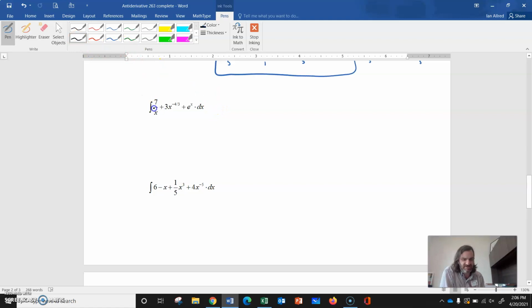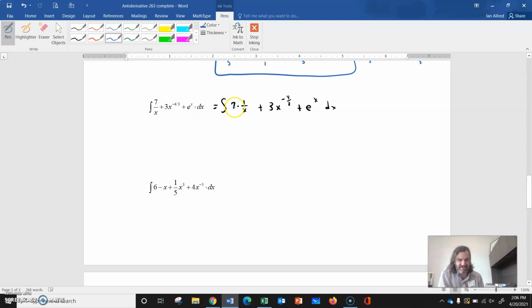The next thing we're going to do is the example, the antiderivative of 7/x plus 3x to the -4/3 plus e to the x. I'm going to rewrite this as I go as I need to. So that'll be the antiderivative. I'll just pull the 7 out to the side as a coefficient, and it'll be times 1/x. And then plus 3x to the -4/3. I don't think that needs to be rewritten. And then plus e to the x. That can't be rewritten. So it wasn't a whole lot of gain in rewriting it, but it may help you.